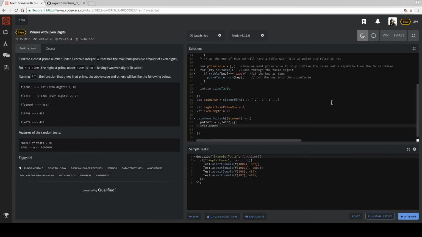If element, which is each prime number, dot match this pattern, close it out. So element dot match pattern dot length. So this equals the even count.